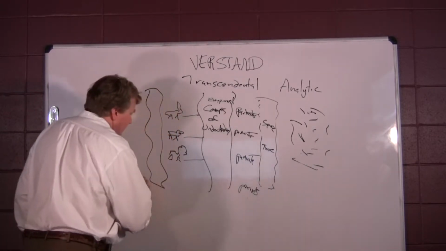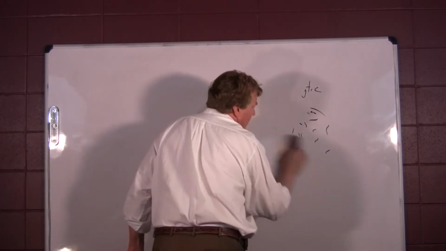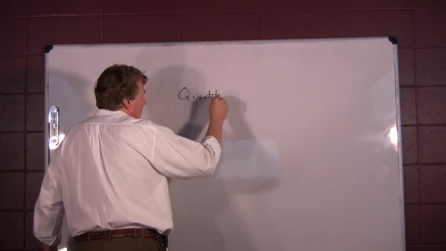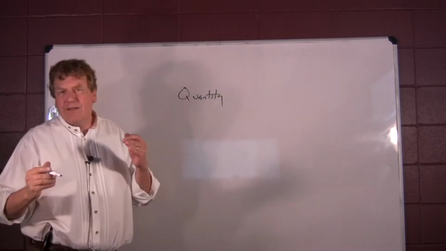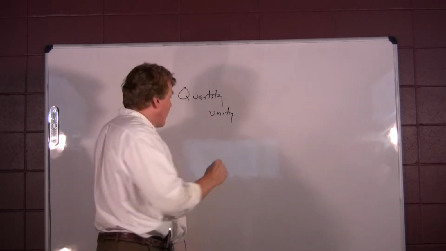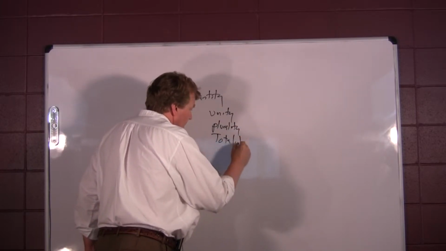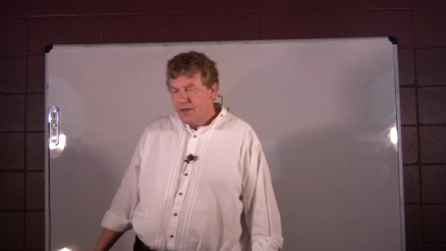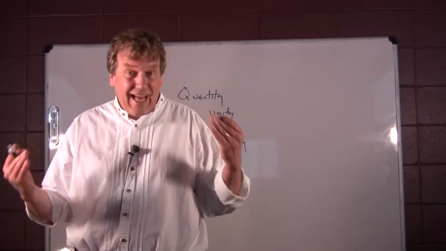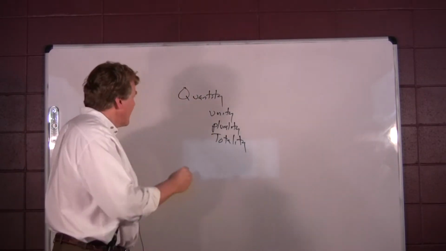Okay, so now I'm going to erase this, but you're keeping it in your mind's eye, and you're thinking about quantity, quality, relation, and modality. And he says, well, quantity, I can think things as unity, right? I can think of them as plurality. I'm thinking of them as totality. Now, if you actually read the Critique of Pure Reason, you're going to notice that Kant thinks in threes a lot. This is his architectonic, it's called. His desire to always have three things to talk about under everything.